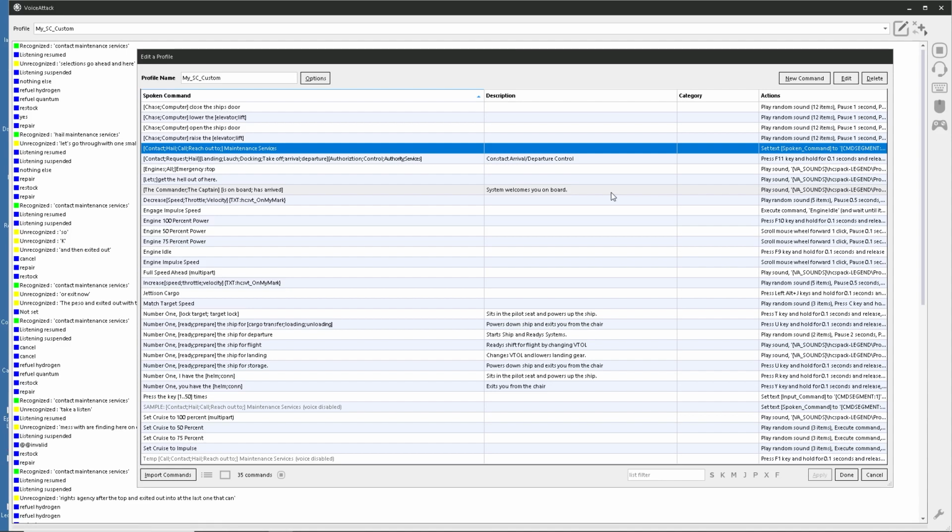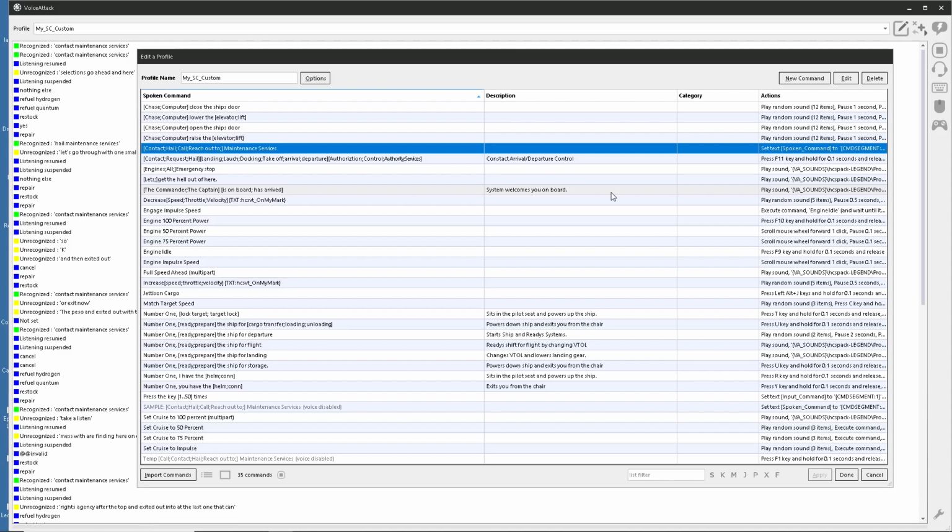Contact maintenance services. Welcome to the automated menu for maintenance services. Please say, repair, restock, refuel hydrogen, refuel quantum, refuel all, full service, or cancel to exit the automated menu. Restock. Anything else? Applesauce. I did not understand you. Please try again. Refuel hydrogen. Anything else? Cancel. Your order has been cancelled. See you next time. Contact maintenance services.